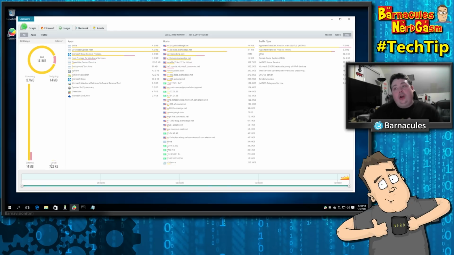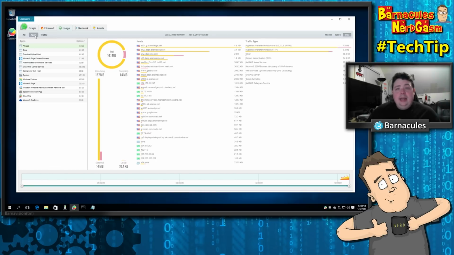So it can even determine whether the traffic is leaving the gateway out onto the internet or whether it's traffic just between your local computers. And it can make that differentiation. Again, you can break it out by day, week, and month, and it gives you the dates and everything. I think this kicks ass.